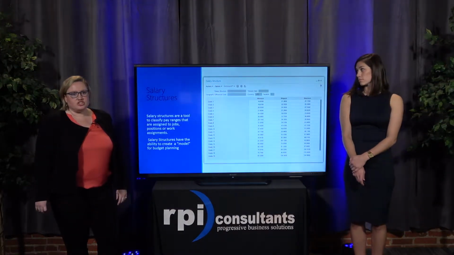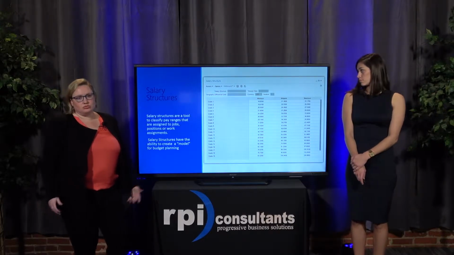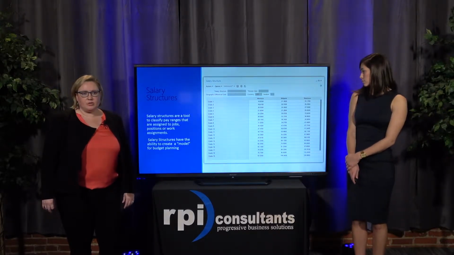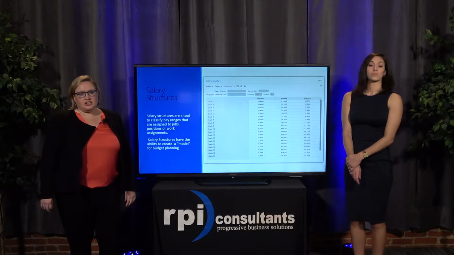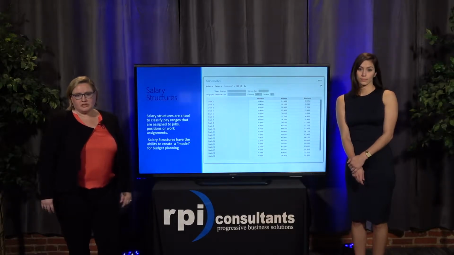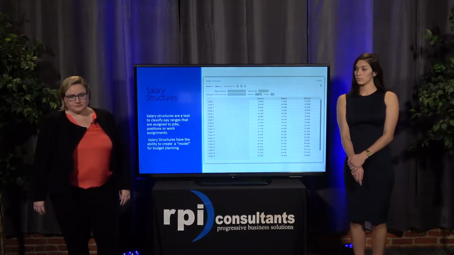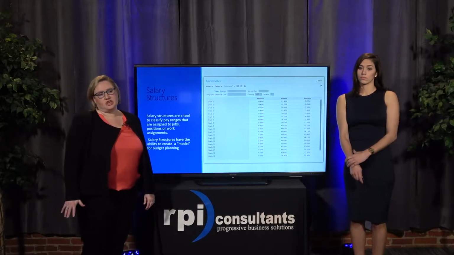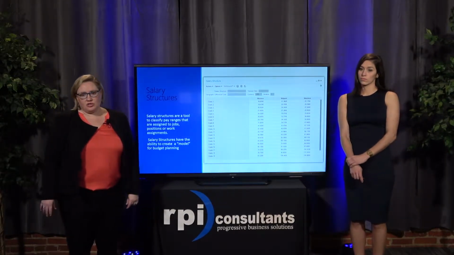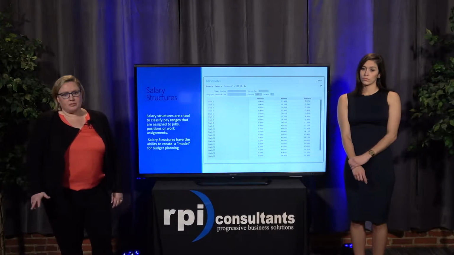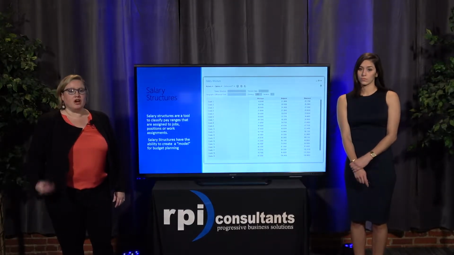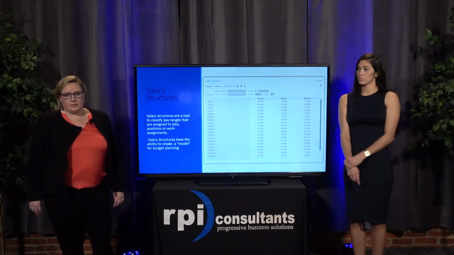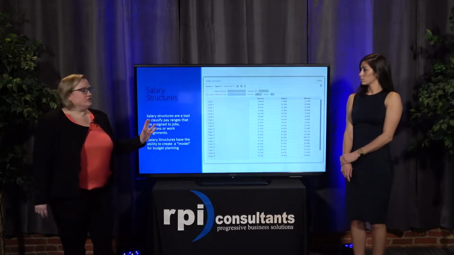The salary structure is just another example here. It's a tool, obviously, you're using to classify your pay ranges that you assign to the jobs, positions, or work assignments, as I mentioned. So a note here is that on work assignments, you can display up to 5 zones, but if you have more than 5 zones, only the minimum, maximum, and compa zones will be showing on the employee record. And then this is also where you go to do your modeling.